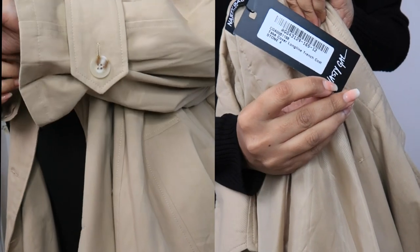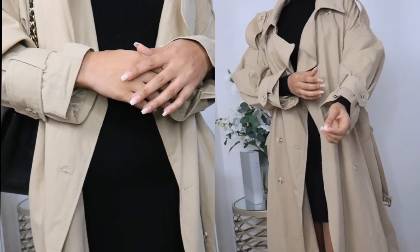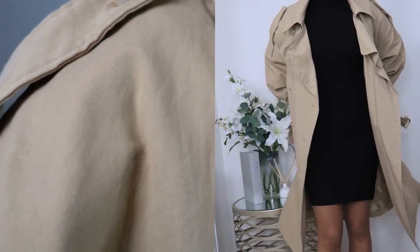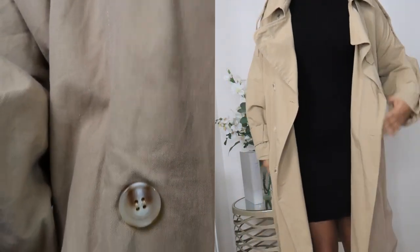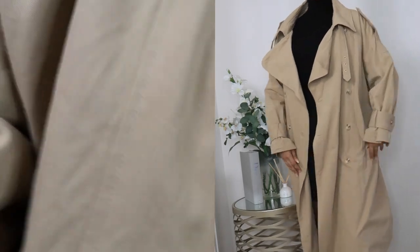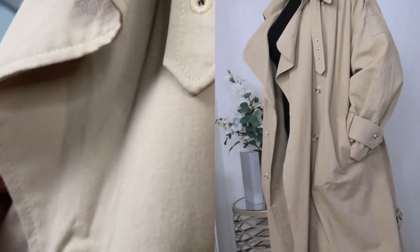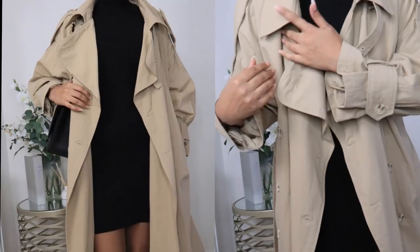Next up is the mac — I picked this up for only £18 in the sale. I think the original price was around £119, but look how beautiful this mac is for £18. The only thing is you can't really tie the belt at the back, so I've left it loose, but it doesn't look bad. I love the colour, the way the front hangs, the sleeves, the cuff, and the buttons. I really love the length as well. Overall this was a perfect buy and it looks really lovely with all the mini dresses.